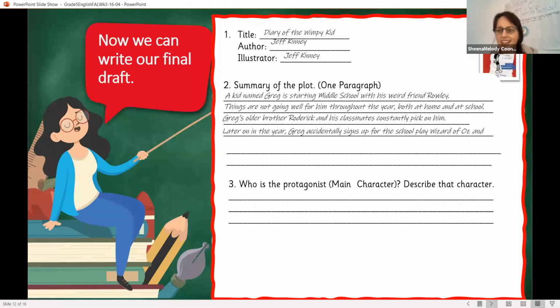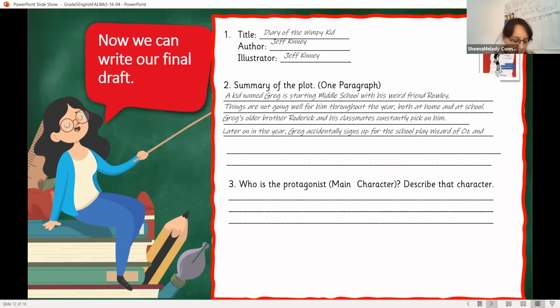Should I add anything else? You guys think I should add anything else? What should I add? Is it perfect? Don't we need one more piece of information? Remember our summaries? Have a look at your scribbles over there. Have a look at your scribbles. What happened after that? Someone's on the right track, I can see, yeah?